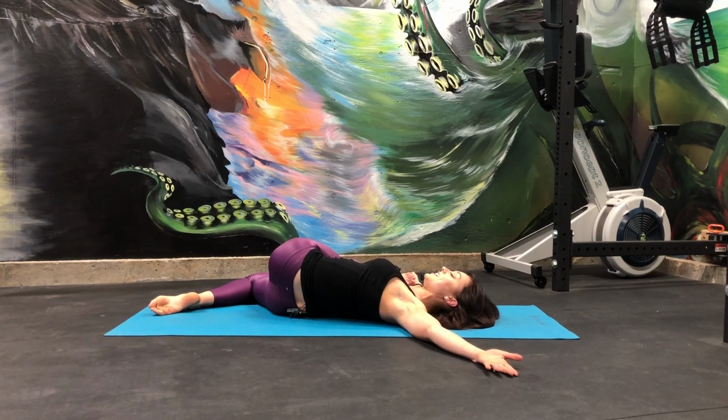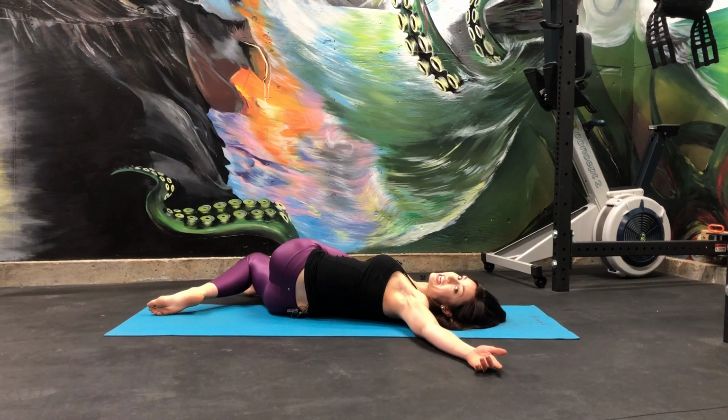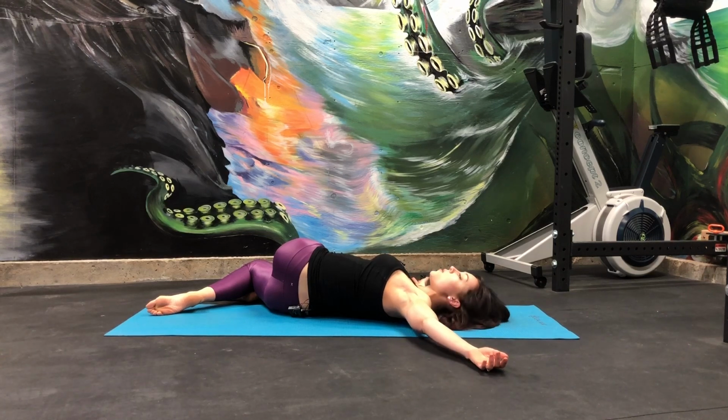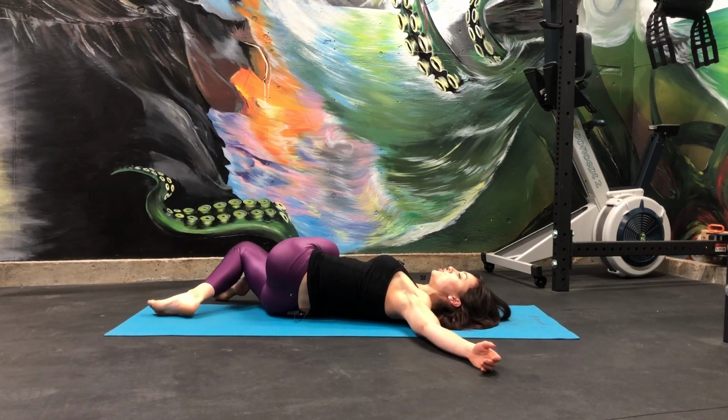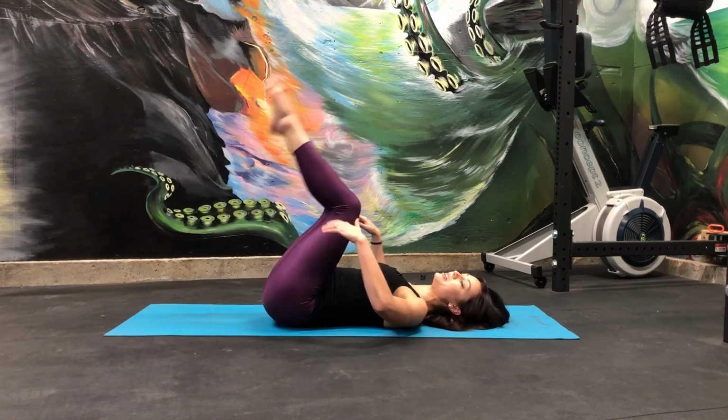Just feels nice. You want to feel nice when you're stretching, especially if you don't usually take the time to stretch. Build some positive feelings around stretching. Have a cup of tea at night. No, I just do these after my workout. So wherever you are when you're stretching, try to create a habit or a pleasant scenario around it so that you're not like, God, I'm not flexible. I hate stretching. That's so common to feel.